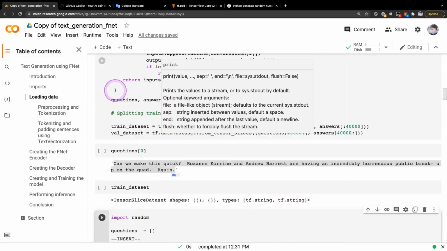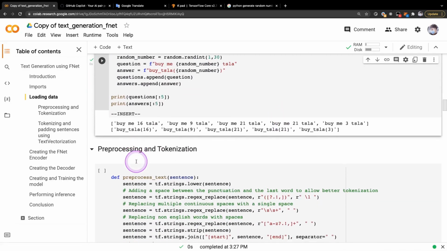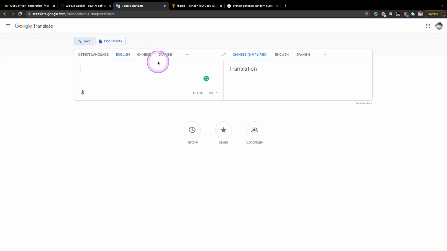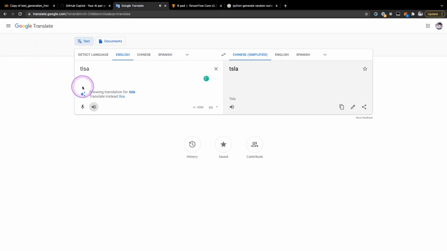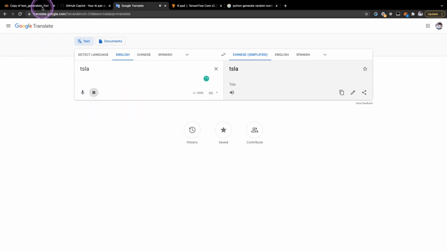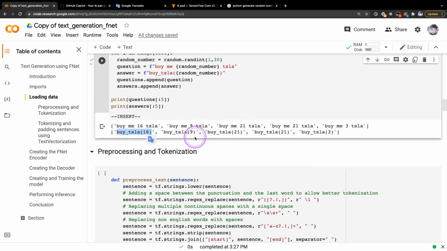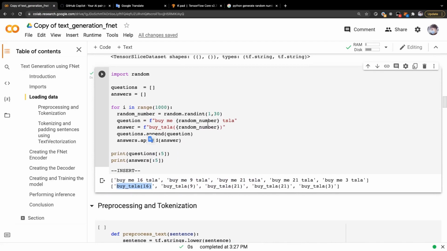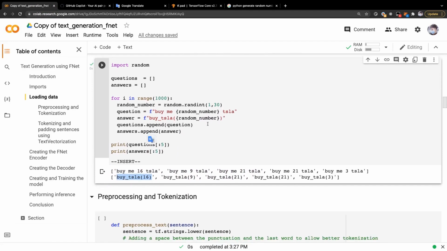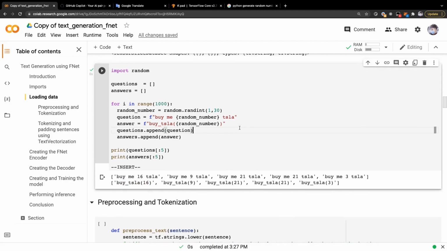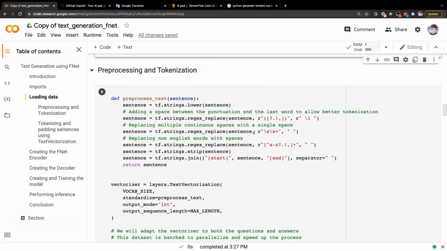Okay, so now if you look at the output, you would say we get something like this. We got the input: buy me some number of shares of TSLA, Tesla. I don't know how to read it, probably that's right. TSLA. Okay, even Google read this as TSLA, so that would be fine. And the output or the target for that would be a function with the parameters. So by doing this way, we could be able to train an AI that generally would convert our natural language to some functions that the program can handle, or the computer can handle. All right, that's it. Let's go on.